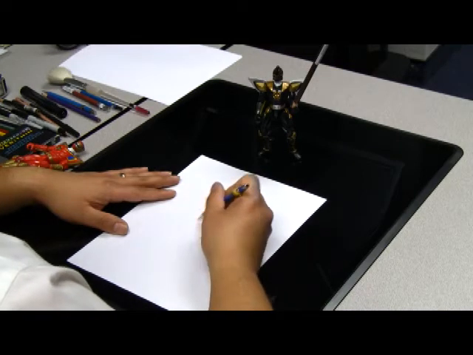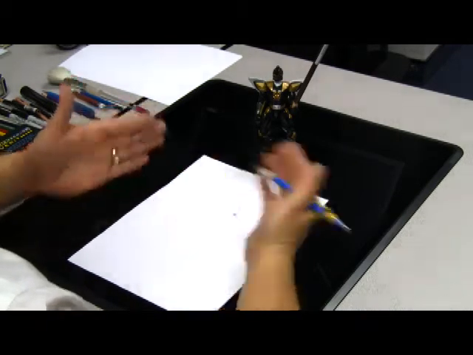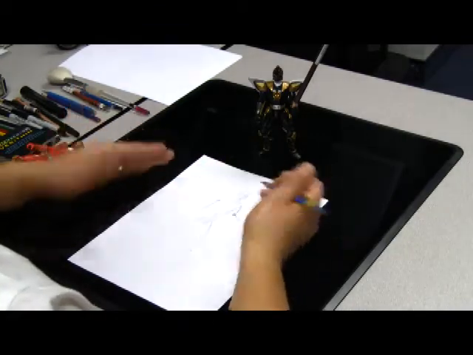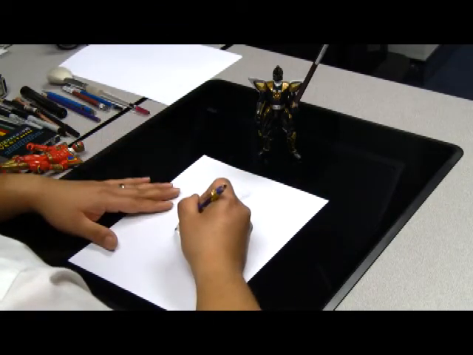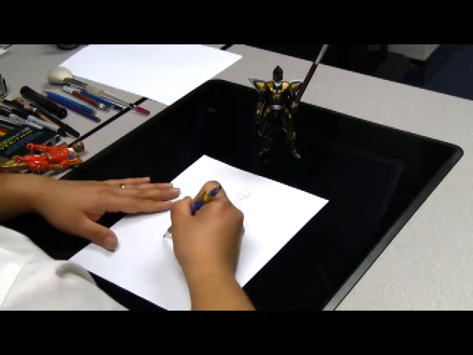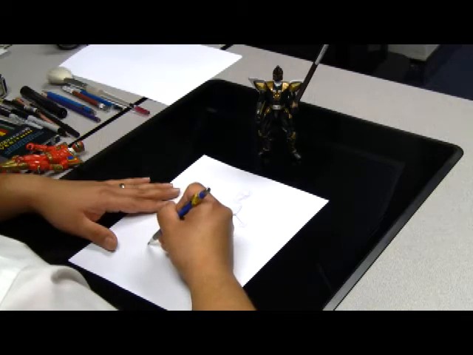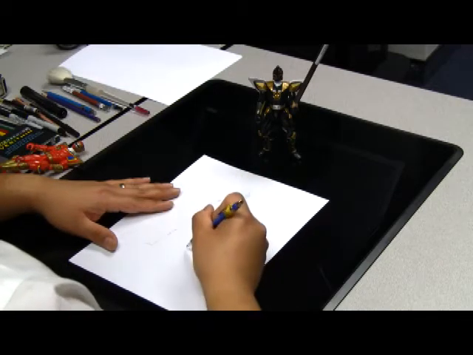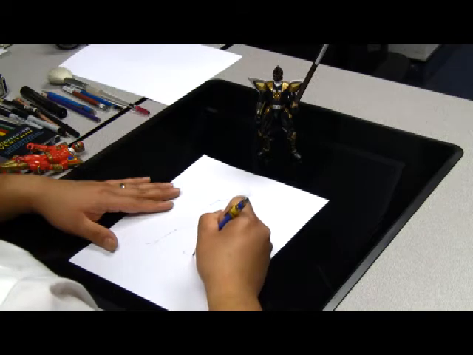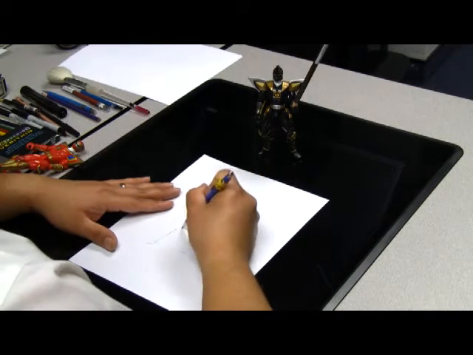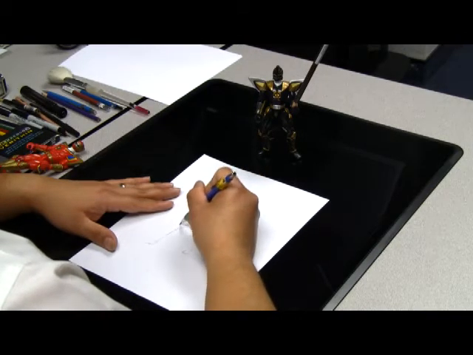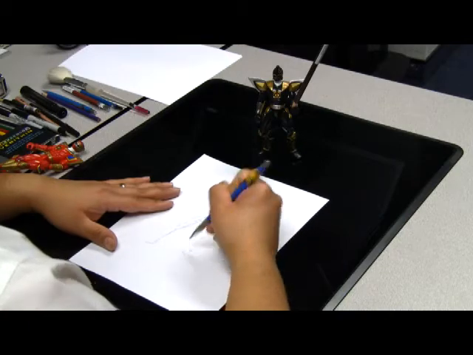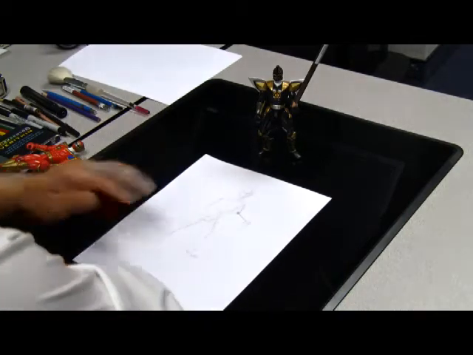This would be an excellent way for students to look at something that's three-dimensional as opposed to something that's flat. You can also use pictures. If you do research, you can find pictures from either the internet or a magazine to help you with your poses. It just depends what you're looking for. And there you have it, the basic shape.